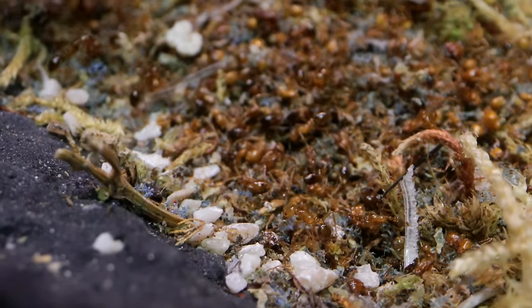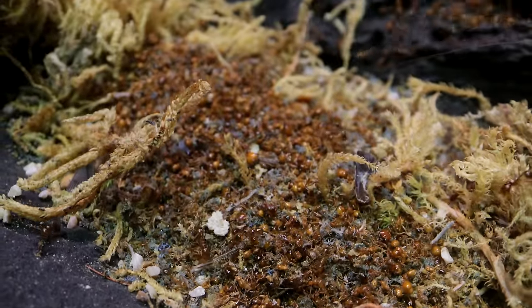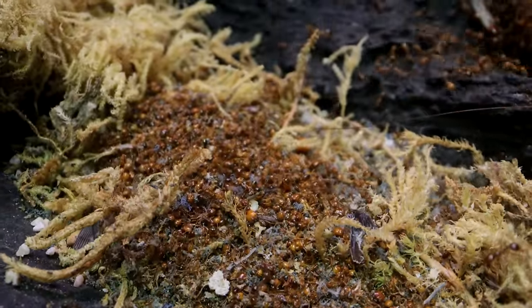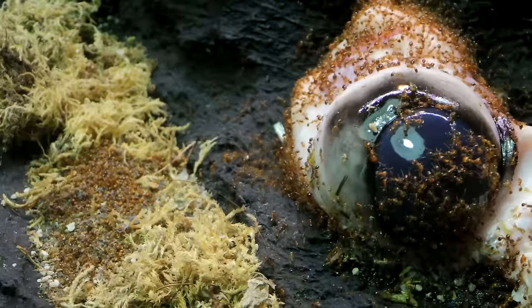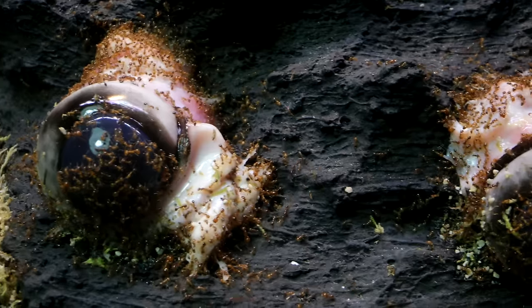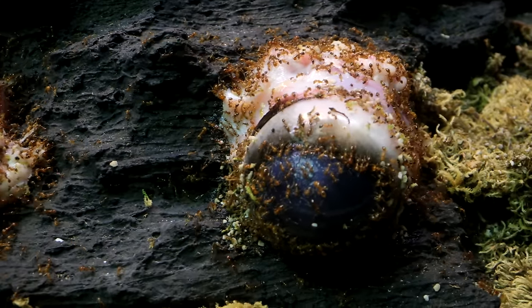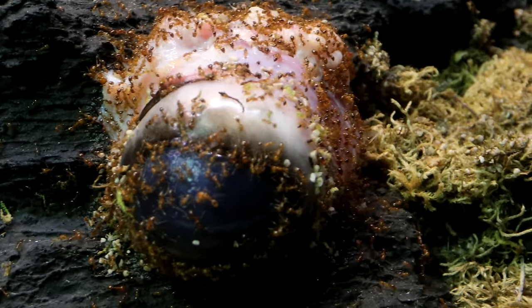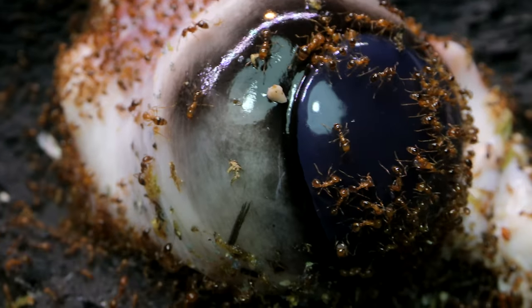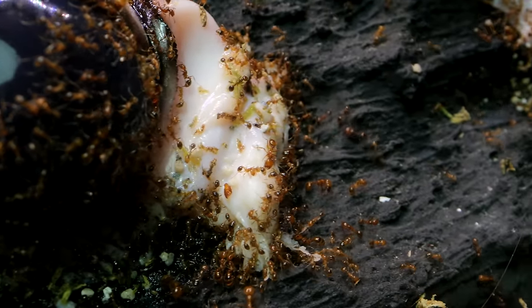I also noticed that the colony's graveyard, full of dead ants, was actually right beside the feeding site. How Halloween appropriate. In case you're wondering, each worker ant only lives a couple of months. Only the queen lives for multiple years. This means that a few months from now, all these ants you see will have died and fulfilled their life purpose of ensuring the health and success of the future colony.